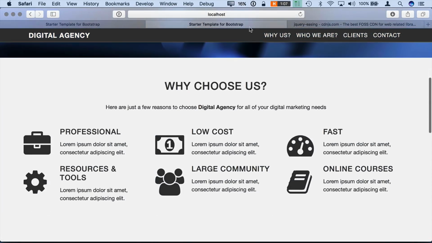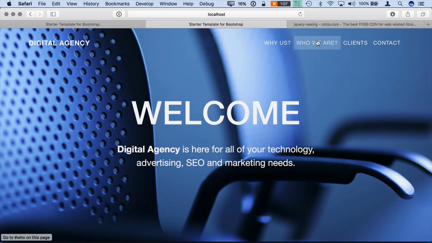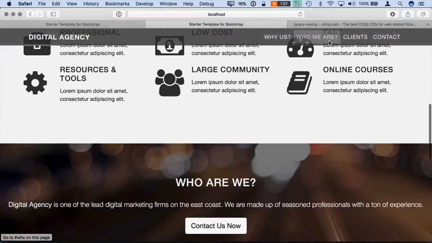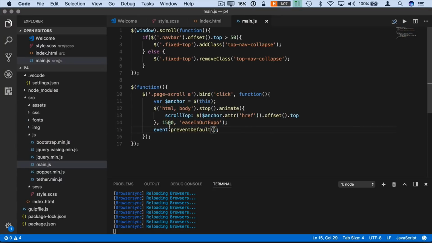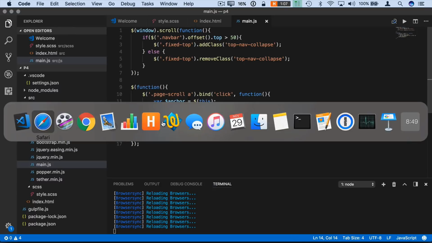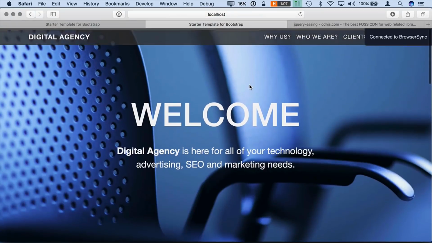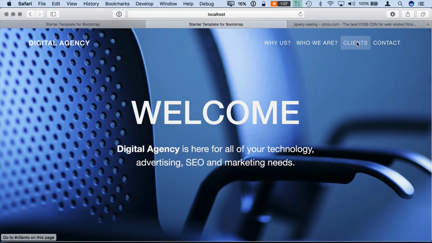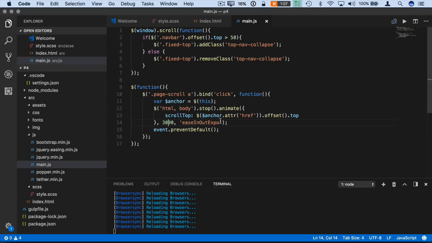So let's go and look now at our site. And if I scroll down, you can see the animation that we get right there. Now, this is 1.5 seconds, so if I click, that's 1.5 seconds. If I were to change this to 3000, of course, that's going to be 3 seconds. It should be twice as long. So let's take a look, and I actually need to refresh to make that kick in. All right, so scrolling back up here, if I click clients, notice it's a lot slower. So I actually slowed it down whenever I did that.